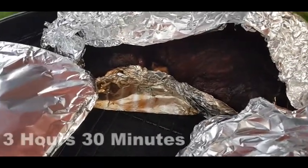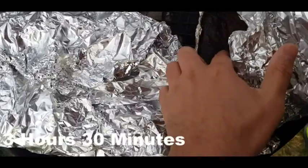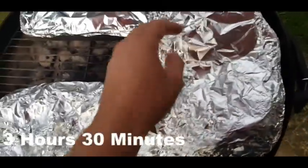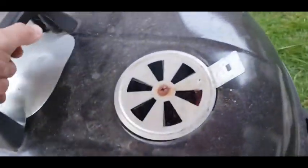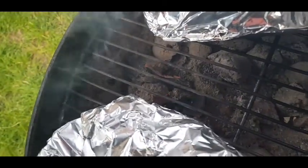So at this point, I think it's been in about 4 hours. I think it's pretty much ready. I'm just gonna leave it in for a little bit longer, just so the meat is all nice and tender, and then that cinnamon stick is all nearly fully burnt out now, so we should have the nice infusion of flavors in there.